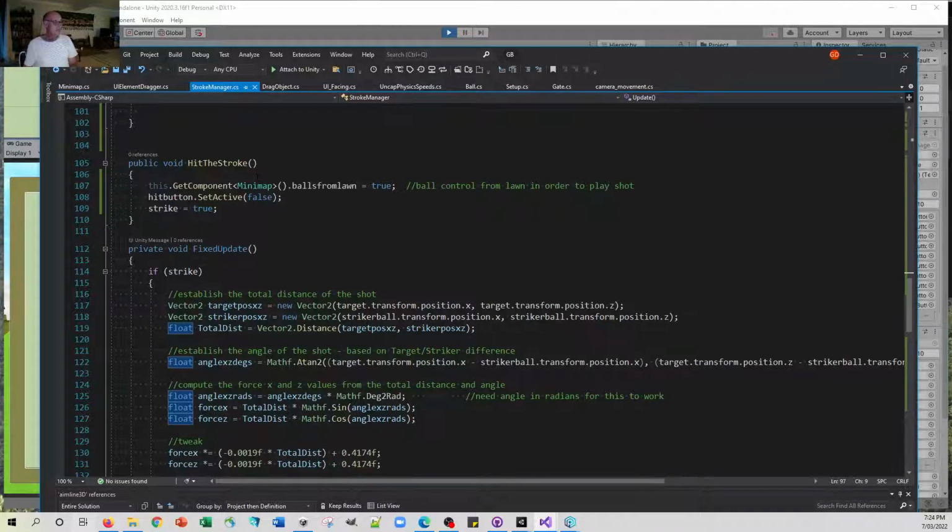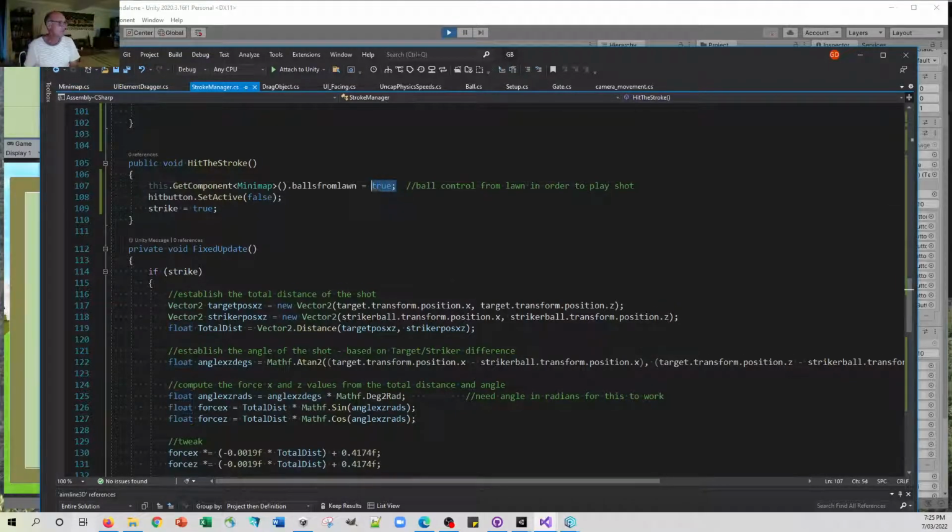Now, when we hit the stroke button, when we press the hit button, we want to actually transfer control to the lawn, because we want to put the force on the ball and let the three-dimensional physics sort things out. The 2D map just needs to show us the position of the balls. We're no longer dragging things around on the 2D map. We're letting the 3D view play the shot.